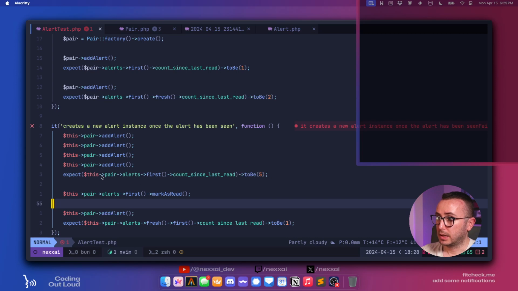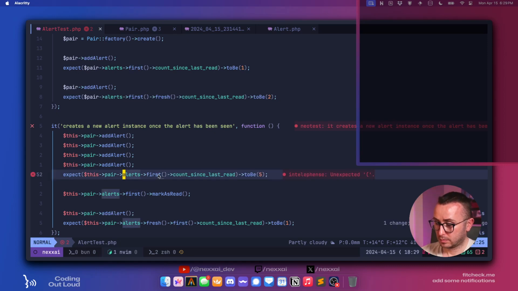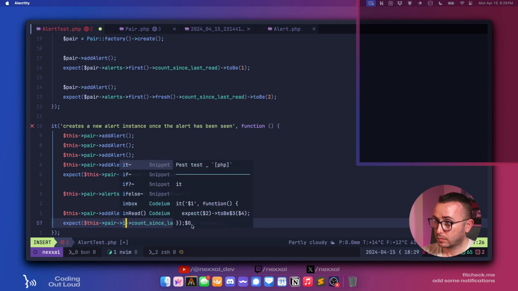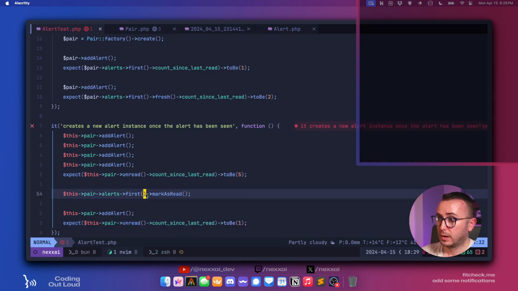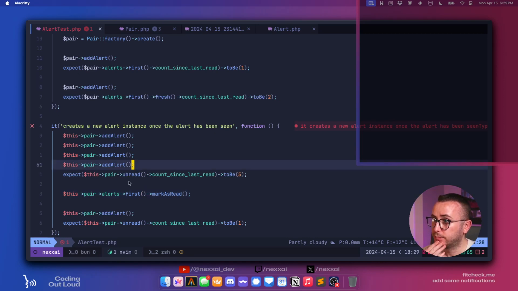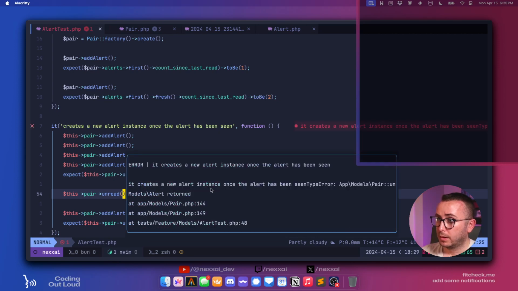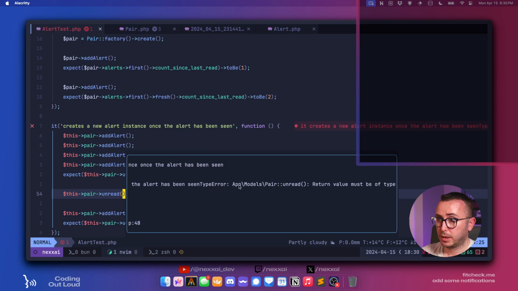And so we can also now say this pair unread. This pair creates an alert instance, must be of type pair.